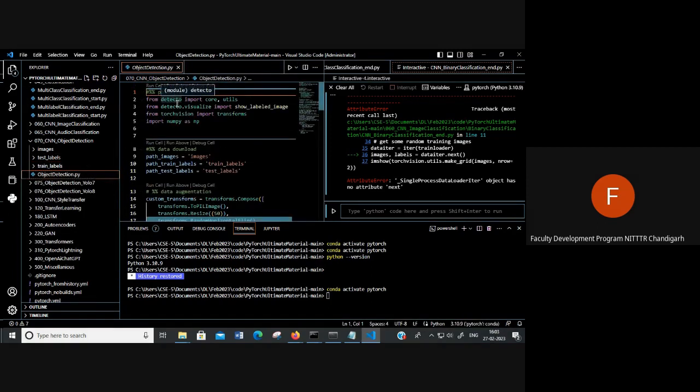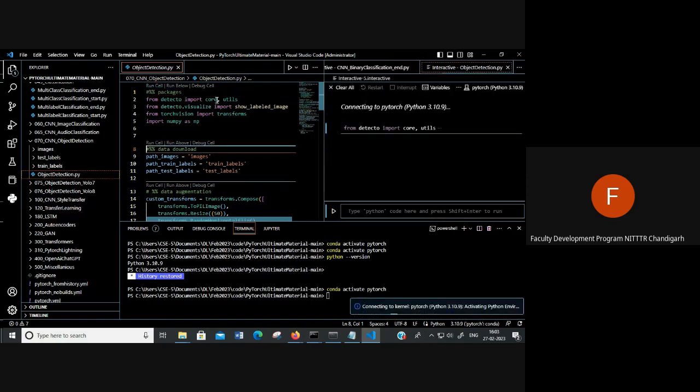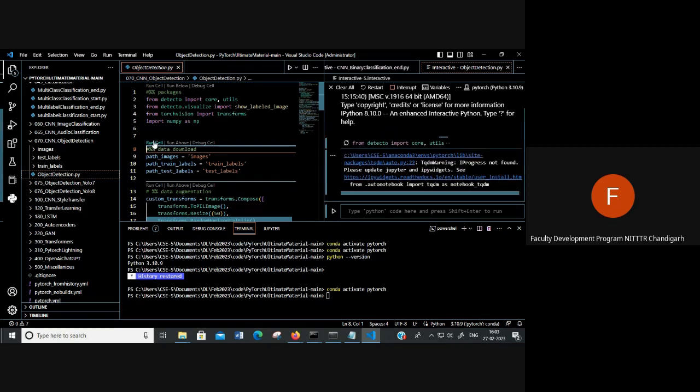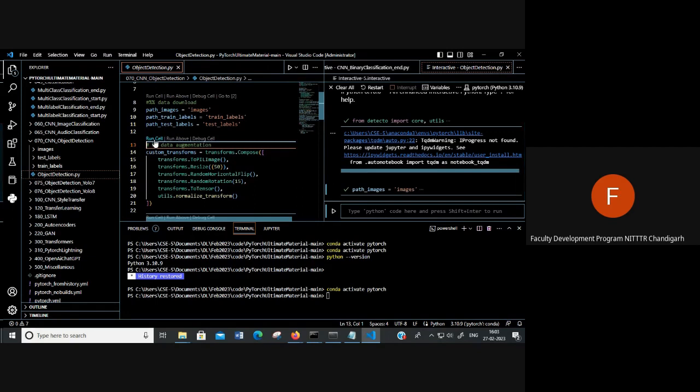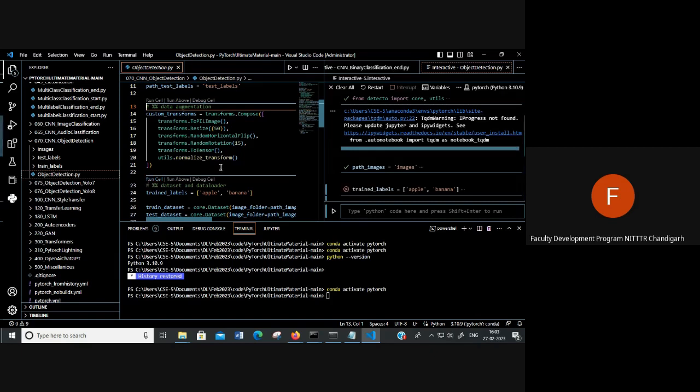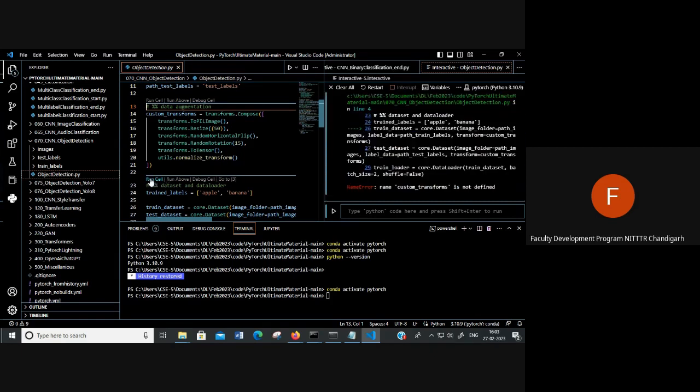So here we are importing detector. We are importing the two packages, core and utils. Then we are running this, the path for the images. Then we are performing the dataset and data loader.